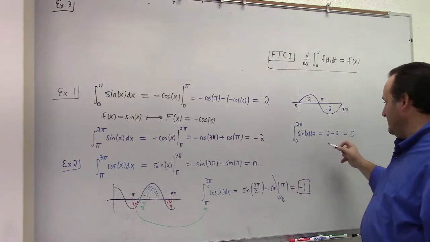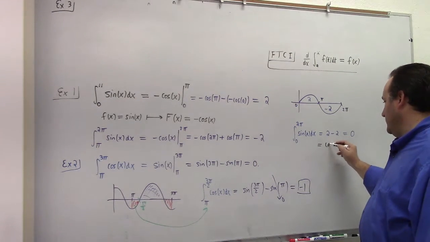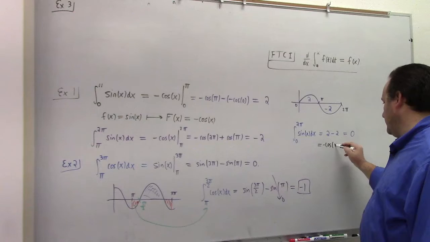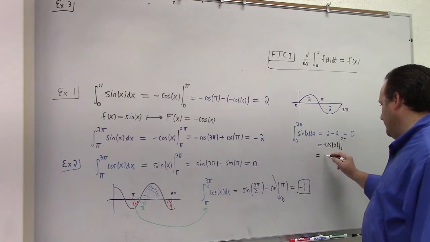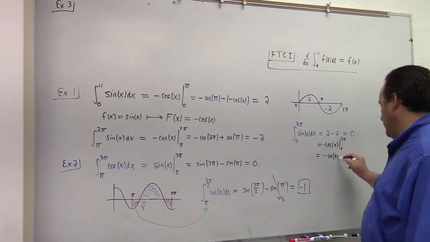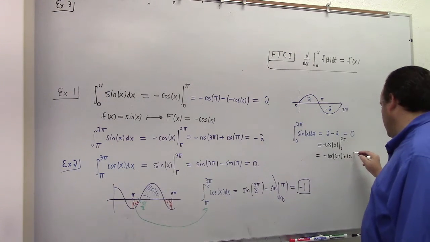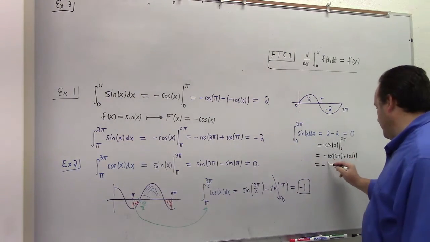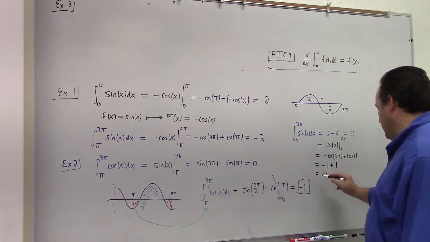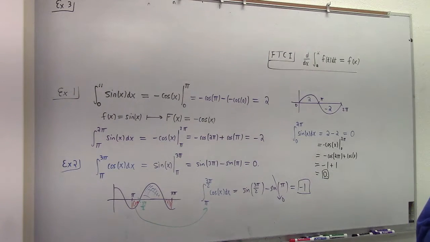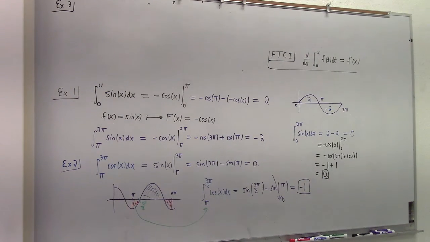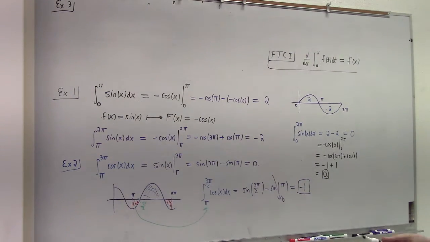But of course, you could also just calculate it directly. Minus cosine of x evaluated from 0 to 2 pi gives you minus cosine of 2 pi plus cosine of 0, also known as minus 1 plus 1, which is 0. There's more than one way to see that that should be 0. I was trying to illustrate it by breaking it down into its sub-pieces because I made that example earlier in class, so I was trying to return to it.